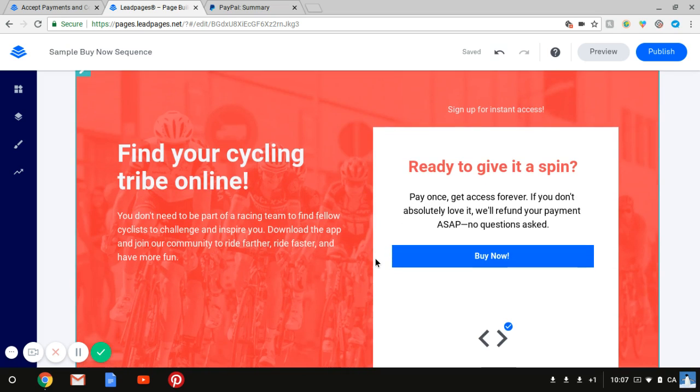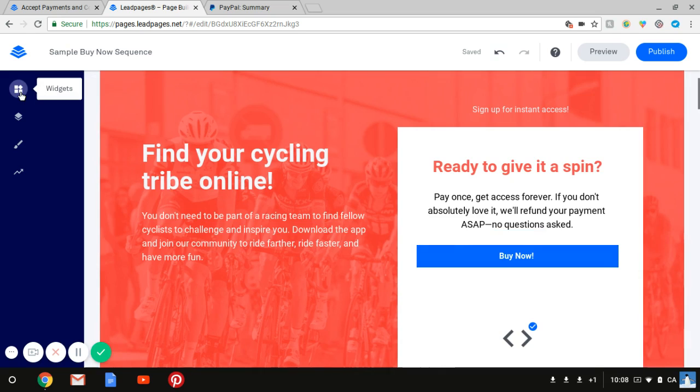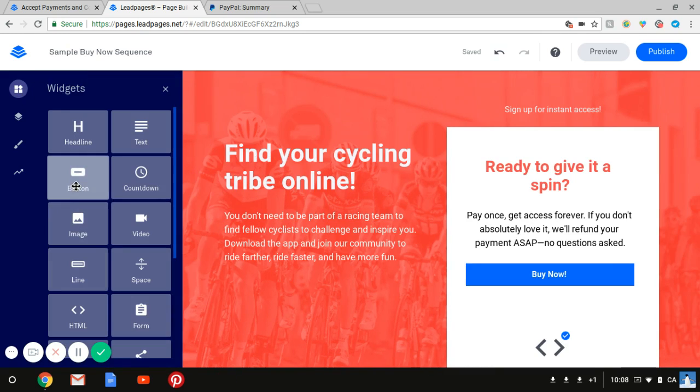So there's just a couple steps that they just have to start with. This one is super simple. You just use a drag and drop builder, and this is where this button comes in. Now this one will be connected to a URL or Stripe, which is already configured on Leadpages. So I'm going to show you how I did that. So first you just go over here onto the left-hand side of your screen where it says widgets. It'll open up a control panel, and down here you're just going to see the option to add a button.